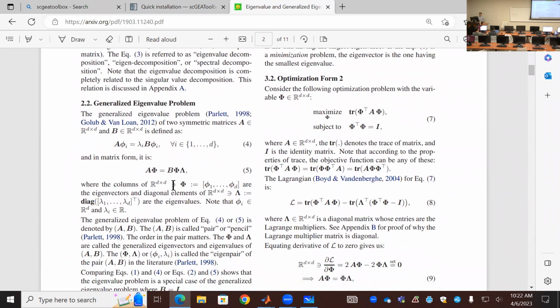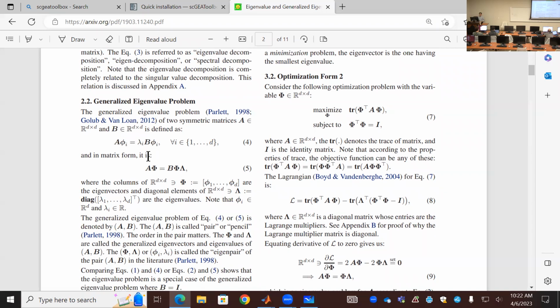So the problem we are talking about for the CCA actually is something like this. So you have A and B, remember, and those are the rotation matrices.